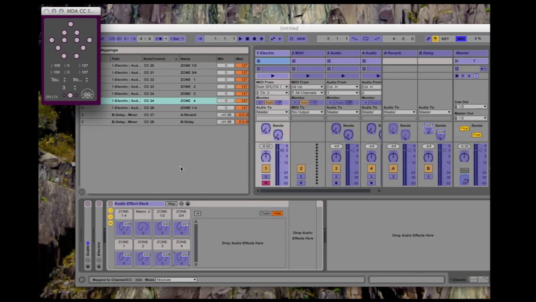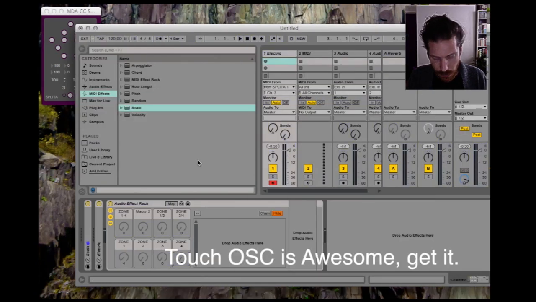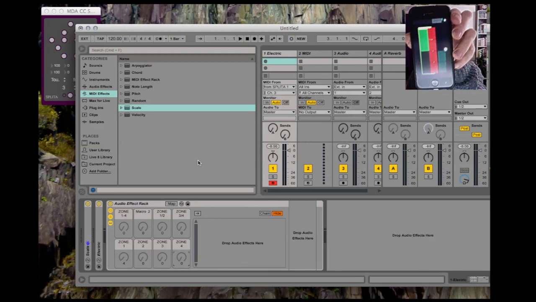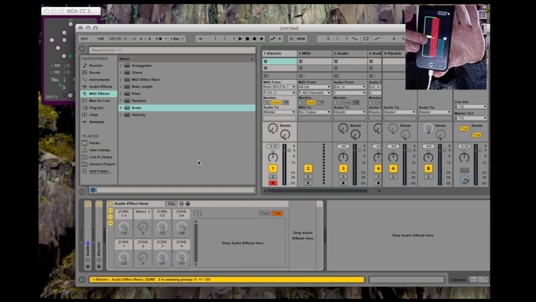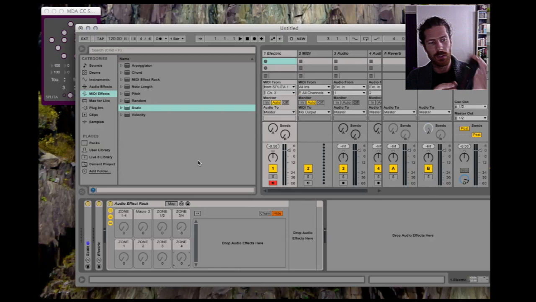So let's have a look at how the CC controls work. There are 7 of them. So we go back. Now, here's my TouchOSC app. And obviously I've got my fader, and that's sending from the top, 0, 1, 2, 7. And as I rotate down, you can see all these controls moving.